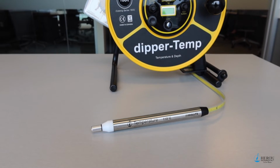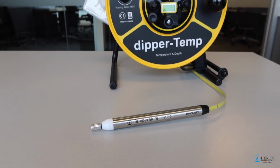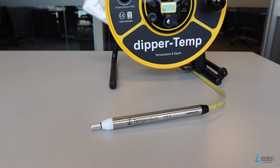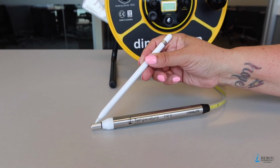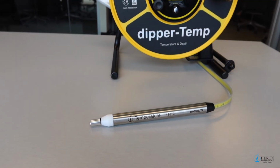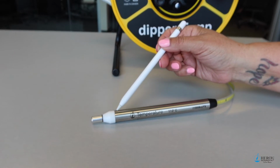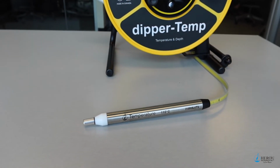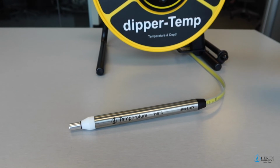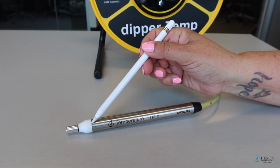When you lower the probe into the water, the unit will start to sound immediately. The temperature sensor is located at the end of the probe for quick stabilization of the temperature value. Please note that you need to have both the stainless steel end as well as the start of the probe body in the water. This creates the contact. The 0 point starts here to the first foot mark or meter mark.